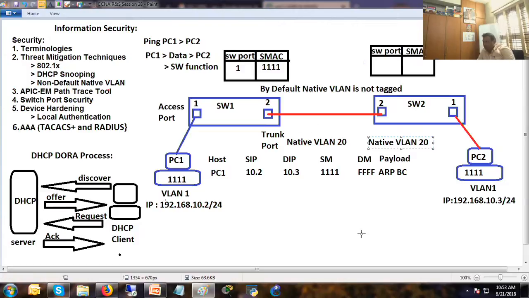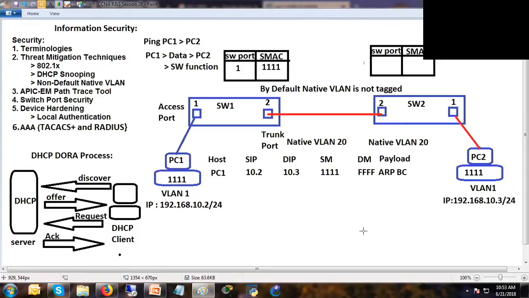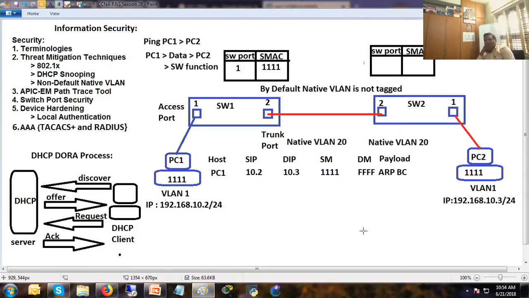You have to give both sides VLAN 20. Understand this? Otherwise, anybody who connects to a network will get native VLAN 1, so they will be able to go to other switches. They are able to travel switch to switch, right? It will work. So better you don't keep the native VLAN; change it to some other VLAN. Understand this? This is the counter. This is basically a technique to prevent hackers from attacking.